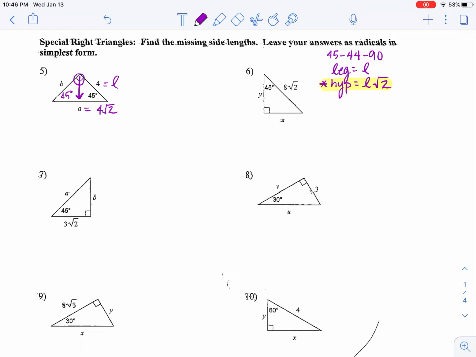And the other leg, which they're calling B, because remember that these kind of triangles have 2 legs that are identical, will also be 4, because B is also considered a leg just like the 4 on the other side.